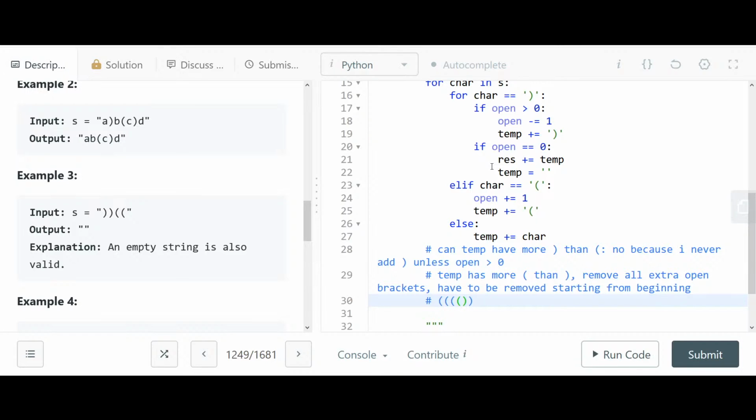So if I had something like this, I have more open brackets than closed, and I have to remove them.